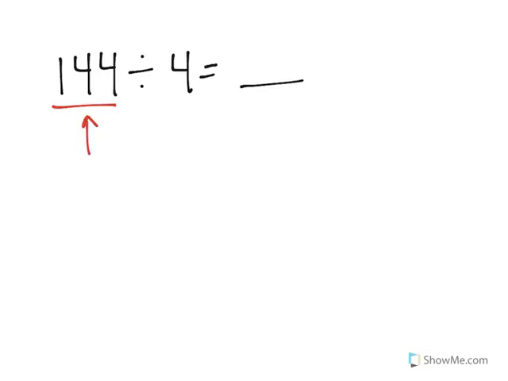At this point in the school year, students are used to seeing division sentences written like this: 144 divided by 4 equals blank. And for vocabulary, they need to know that this, right here, what they start with, that's the total. And with division, we call the total the dividend.